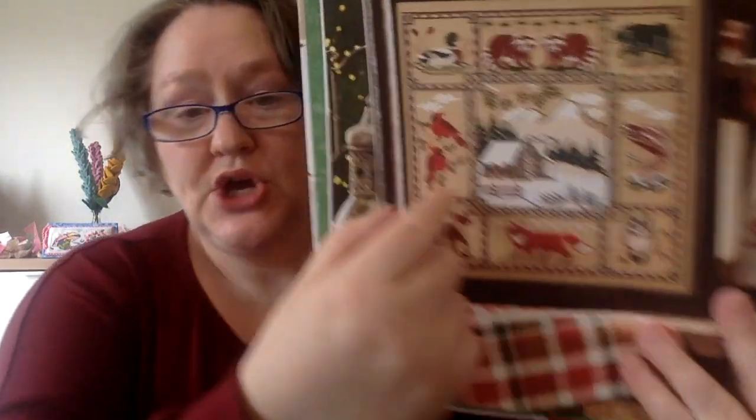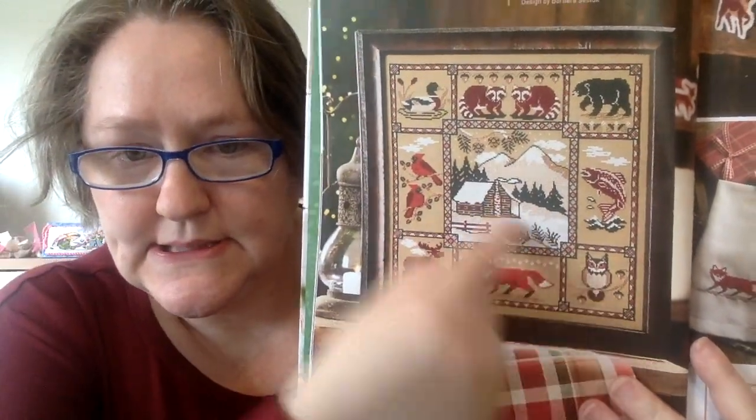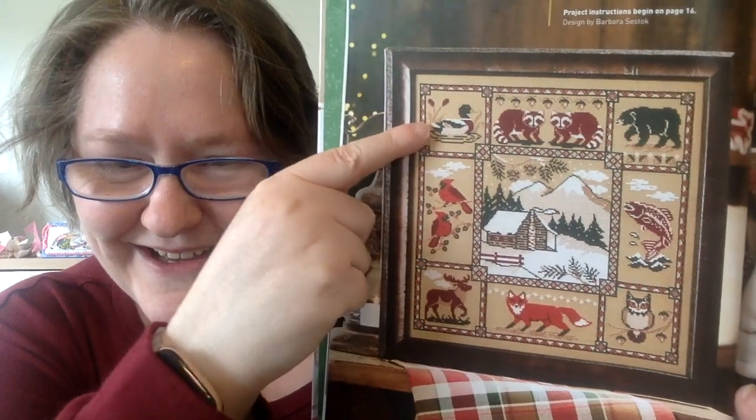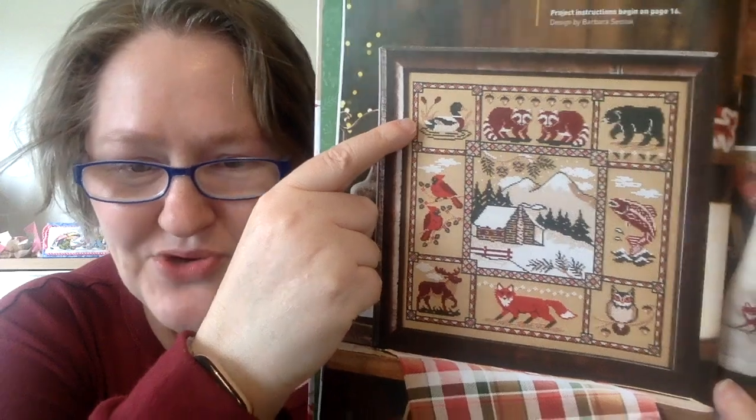Okay. So, Winter Lodge Sampler. It calls for a 14 count Aida. It is 21 by 21 inches. It calls for Anchor, but there's a DMC conversion. It's 201 stitches wide and 201 stitches high, so it's a perfect square. I really like this because it's easy enough to just, this reminds me of my grandfather, the duck. If you just want one of these, you can just stitch one of these.